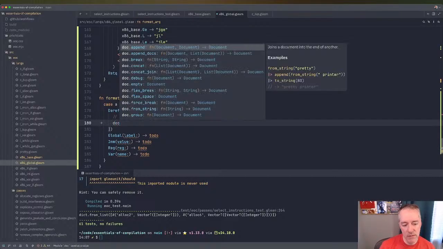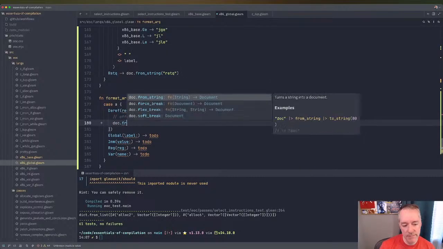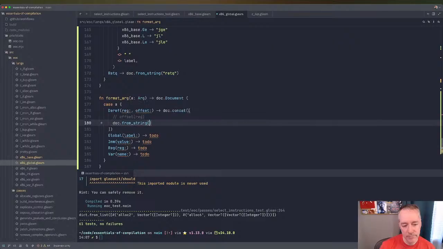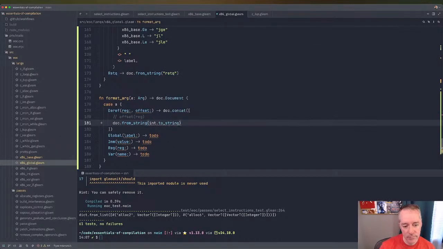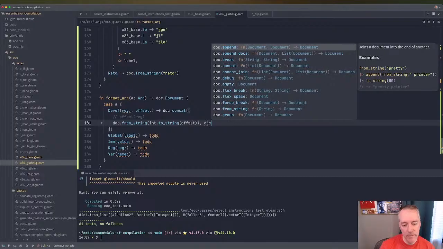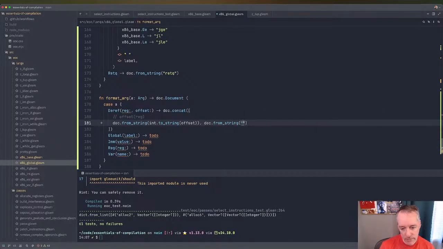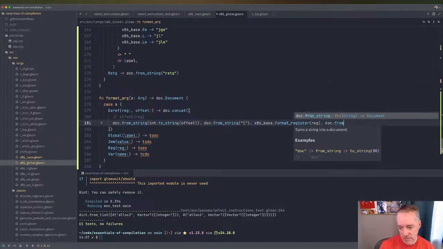So we need to from string of the offset, and then we have the open paren, and then we have format register of the register, and then we have doc from string close paren. Okay.